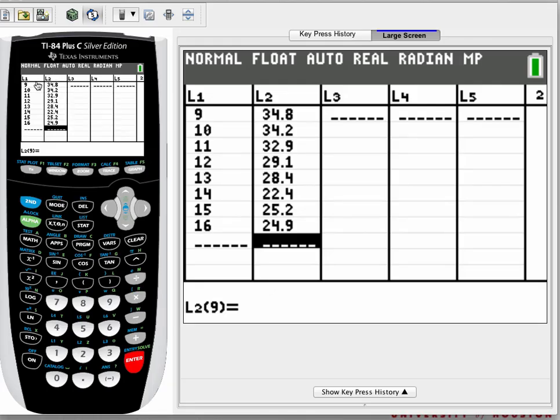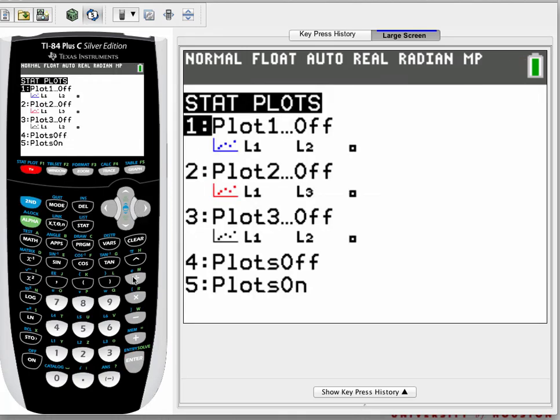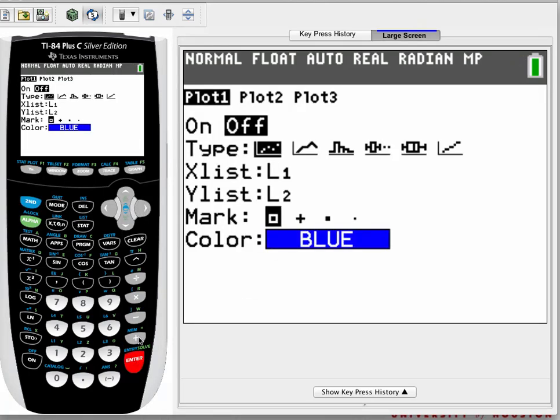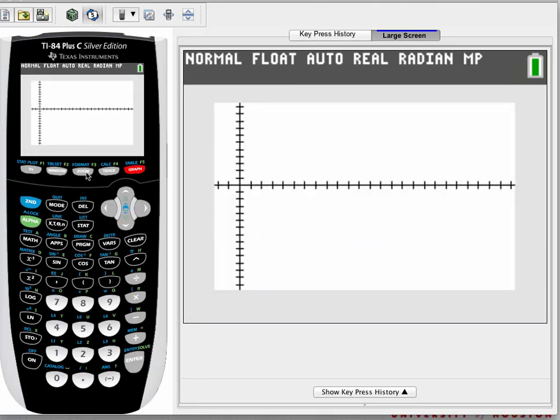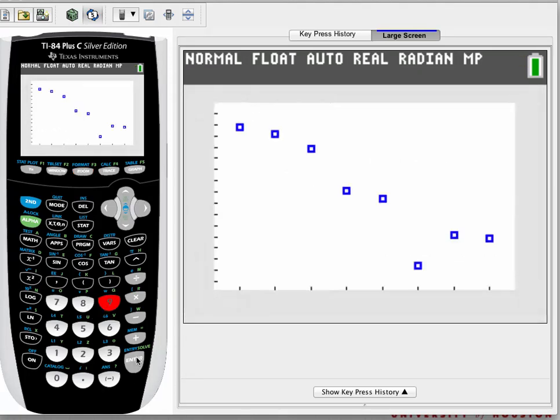Okay, I've entered his age in L1, those will be my x variables, my explanatory, and the time in seconds in L2, those will be my response or my y's. So let's look at our scatter plot. We'll turn it on, L1 and L2, and let's graph, zoom 9.